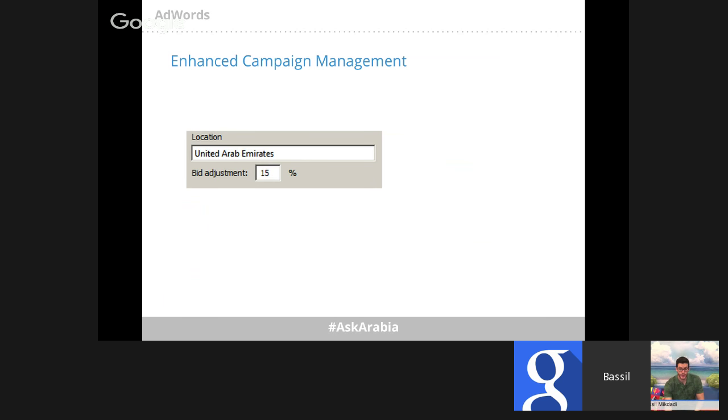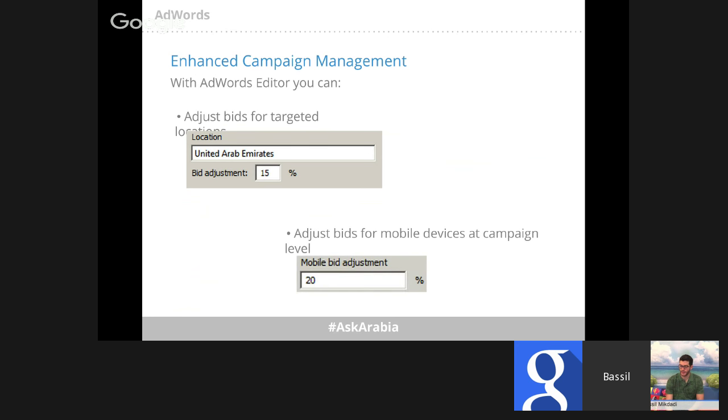Yeah, the other thing you can do is play around with your bid adjustments for mobile and location. So with AdWords Editor, you can adjust the bids quite easily. And you can do this in bulk across the campaign or individually, even for individual keywords. And here you have just an example of what that looks like within the interface. And you can change it at any time, and changes would be instantaneous. So you can up the bid for UAE, for example, or you can up the bid for mobile if the data is telling you that you would stand to gain from that.